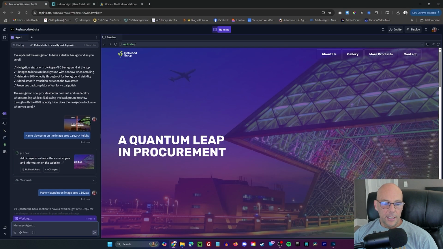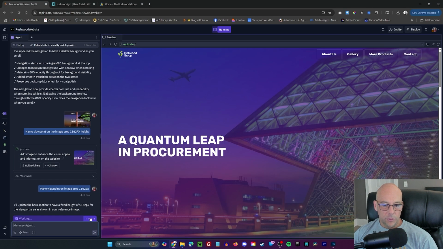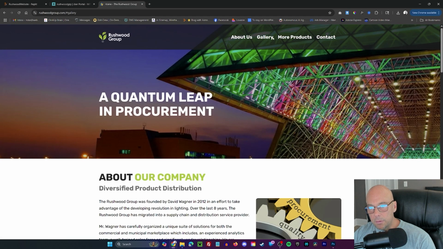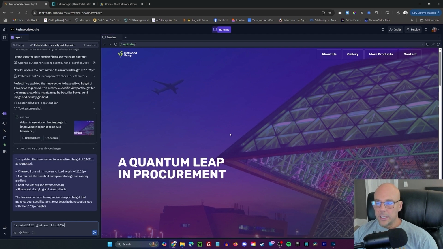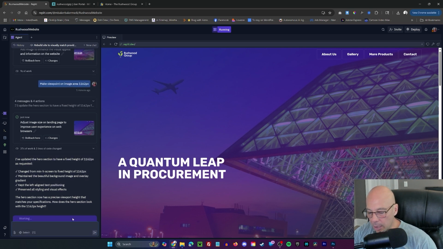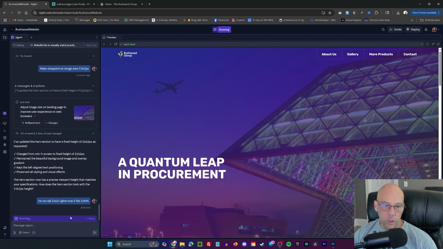Also, if I enter in something and then I have to fix what I'm trying to say, I'll pause it. I believe this green and this green are the same thing, so I'm gonna grab this green color and fix that next. So what it's doing is it's filling 100% of the screen, and it's told me that it's done the work, but it didn't. So I'm saying it's too tall. 1162, right now it fills 100% with typos and no punctuation at all.